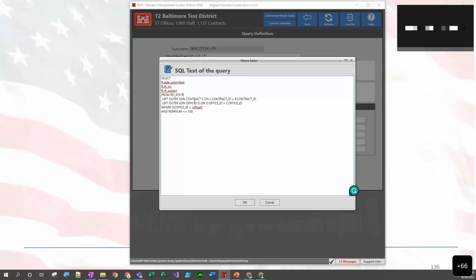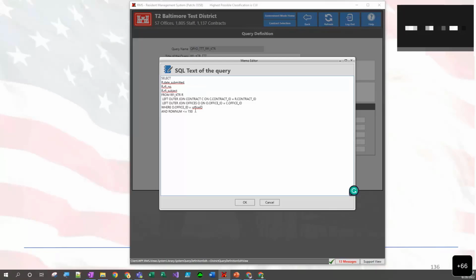And then we're also grabbing offices and joining that on the office ID of the C.office ID, the contract office ID. Then we are constraining it to where the O.office ID here is equal to our office ID parameter. So these are parameterized queries, and parameterized queries are essentially the building block of making sure that you are following best practices for security.